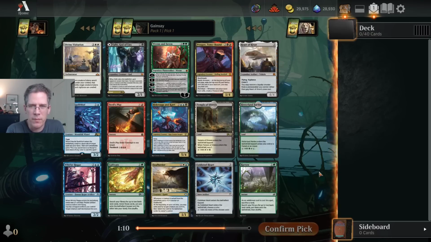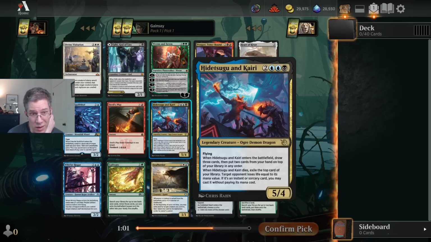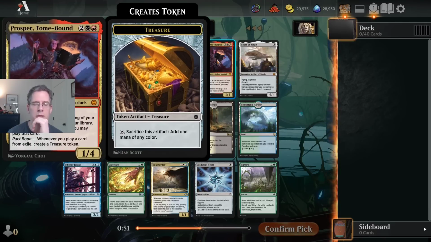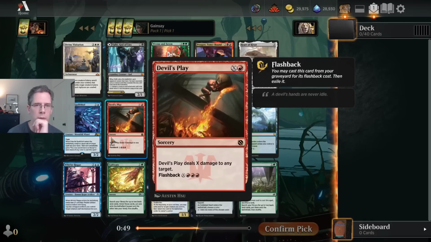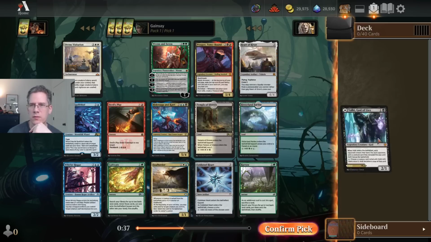So far in this cube, the decks I'd like the best are blue-black decks, but I don't know that I'm going to first pick Hidetsugu and Kairi, because it's honestly not even that good in blue-black. I mean, it's good, but it's not incredible. There's Valky, which I think is pretty good. There's also Prosper, which is pretty good as well in red-black. I think white is the worst color in this cube. I'm going to start with the Valky.